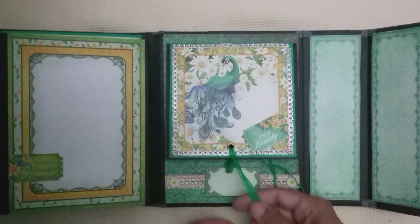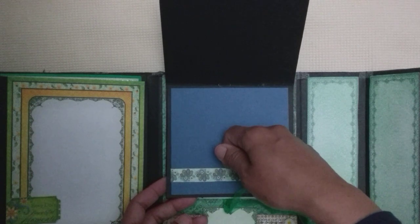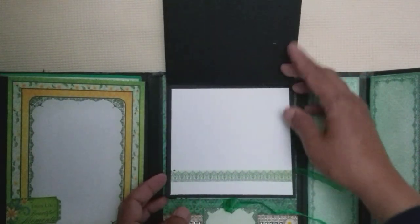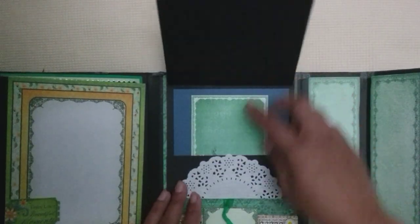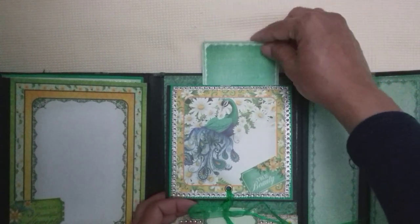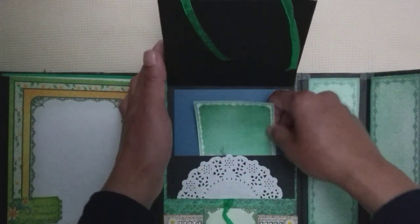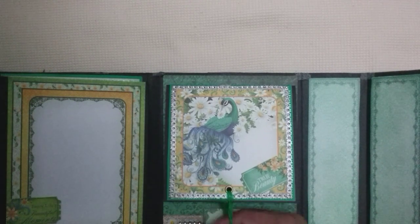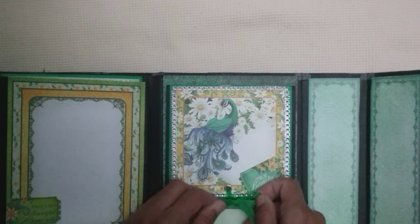This is finally the back page — that's a tuck spot there as well. I wasn't sure if I'm going to put my signature in or if I should leave it blank for you to write something yourself. This opens up and it's actually a little flip up book. You've got different pages — these are all belly bands so you could slide something behind, but I haven't backed them up because I wanted them all as borders, so even if you put a picture over it it'll look nice. The last one's a little pocket page. It's also got a hidden pocket here, so if you wanted to store away something that you didn't want anyone getting their hands on, you could pop that in back there. Then it closes with the nailer and some organiser ribbon — I've added some bling and some of the daisies in here as well just to tie it all in with everything else.